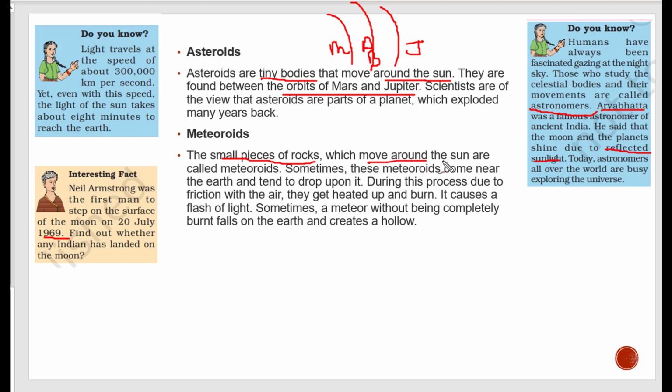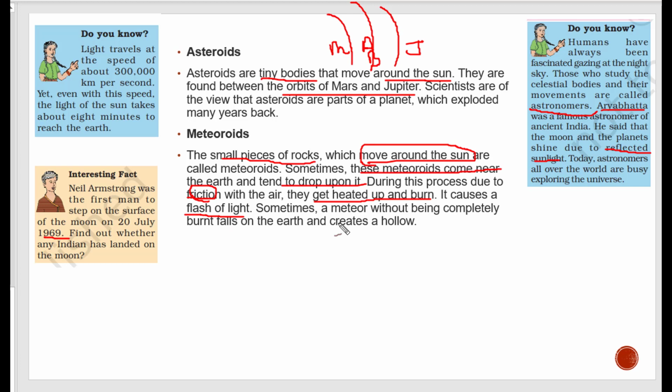Then we have meteoroids. Meteoroids are also small pieces of rock which move around the sun. Sometimes these meteoroids come near the earth and tend to drop upon it. But due to the friction with the air as they enter the atmosphere, there is friction between that piece of rock and the air, and they get heated up and burn themselves.